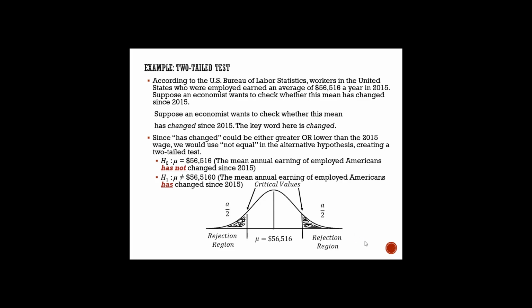Now, when you're drawing the curve, and this is going to be really important to you, like I said, you're going to take your alpha, your confidence level that you're interested in, and you're going to split it into two pieces. And you're going to put, for a two-tailed test, one in each side, just like we did for confidence intervals. And then we're going to center it around our old population mean, and we're going to say, if we do a test and I take a sample, and that sample comes out either high enough or higher than 56,516, and it falls into this rejection region, I will reject the null, or if it is much lower than.